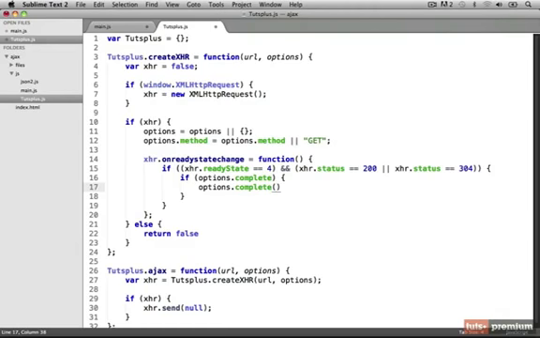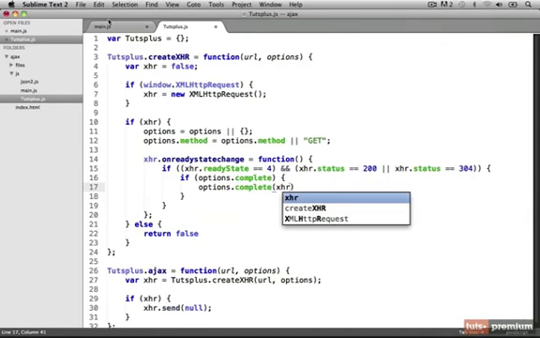So alternatively, we could pass in our XHR object to the complete callback like this as an argument, and that would also work, but doing it in this way means that the this keyword inside of the callback points to the function's owner, which is not what we want. Instead, we want the this keyword inside of the callback to point to our XHR object, so that the user has access to anything about the request that they'd like.